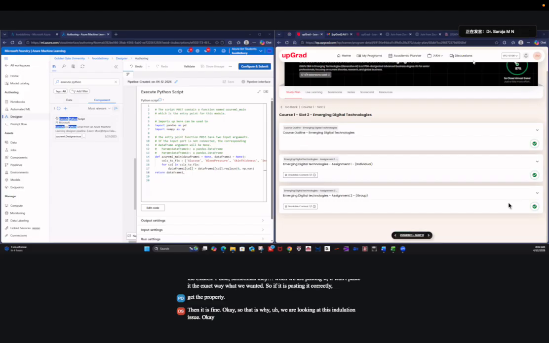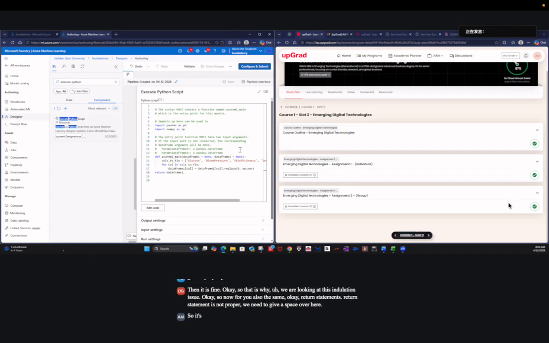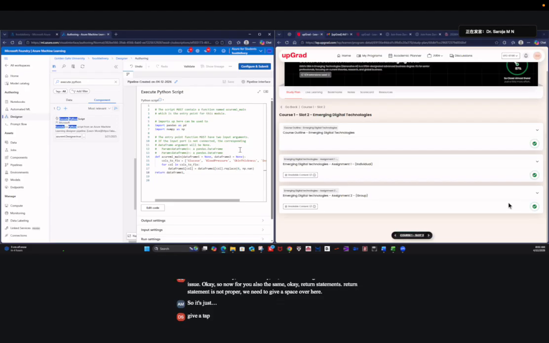Now for you also the same. The return statement is not proper. We need to give a space over here. Give a tab. Fine. Similarly, the data frame, line number 17.